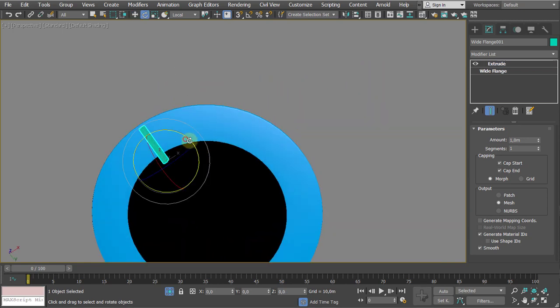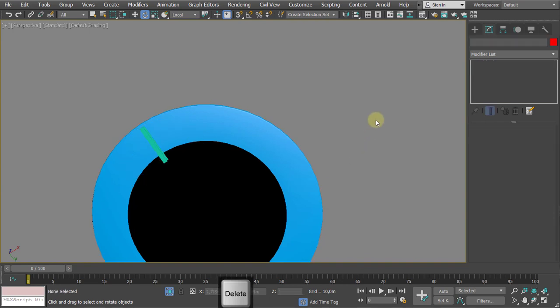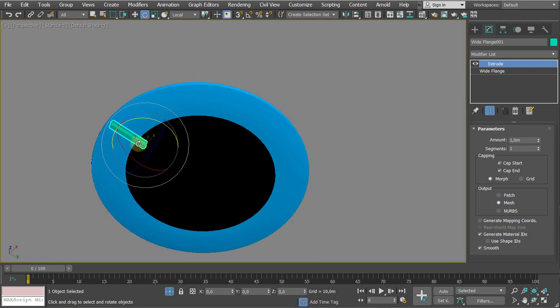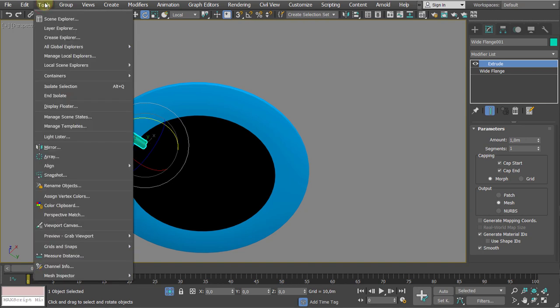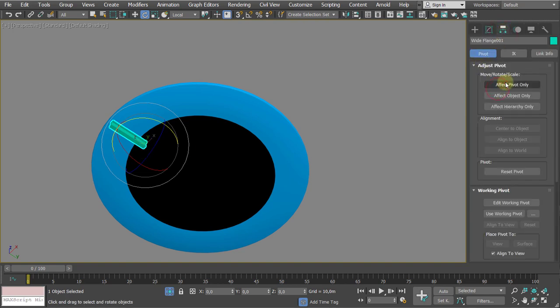So if you switch to rotation mode and you want to rotate, it's hard to rotate it manually. It's too much work. And the other thing is the pivot point is a little bit off. So what we can do, we can choose and use something called array. So we are going back to tools and we will choose array, but first we have to modify the pivot point of the existing I-beam. So for that we can go back to the hierarchy, pivot point, affect pivot only.